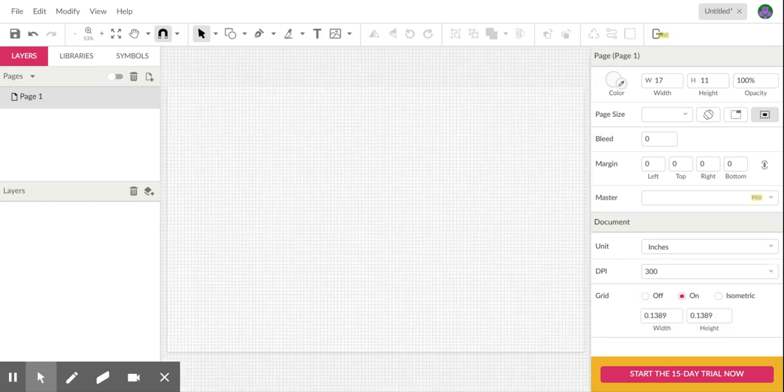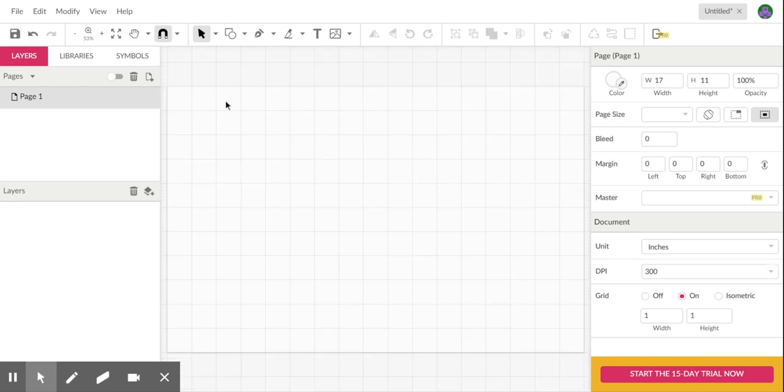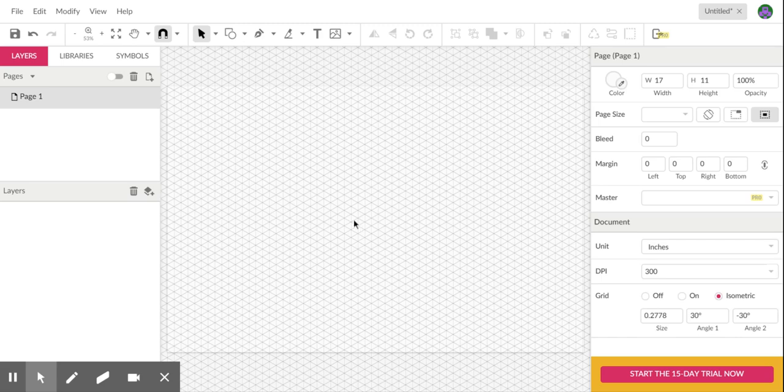And then we can actually change the grid if we want. Come here and change it to, say, 1 inch. We'll do 1 inch, hit that tab button, and notice my grid has changed. You can slightly see the outline of the page, but notice now I have a grid, and that might be helpful later on when you're working on some of the projects. If you don't want it, just turn it off, or we can also do isometric. And notice we have angles now, and we can even change the angle and the size.